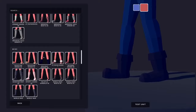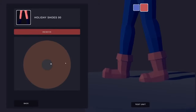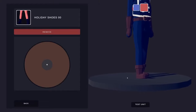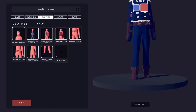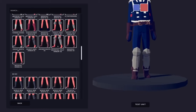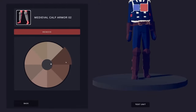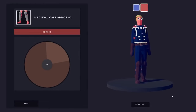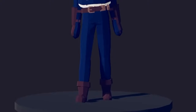And holiday shoes? Wait a minute. Wait, are these not clipping? Guys, those boots aren't clipping. The only problem with these is that they don't go up to the knee. So what if we do go with the knee pad deal? Shin guards. If I color them the brown, I don't know about the brown part, but we want the correct color of brown with a slightly lighter strap. Not sold on the knee parts. I might just go with the boots and leave the knee part out of it.